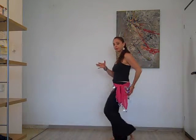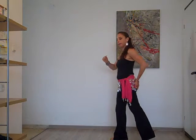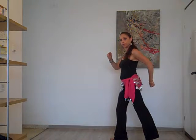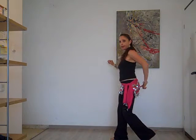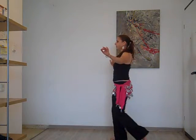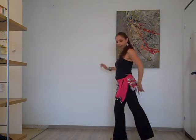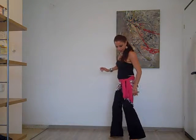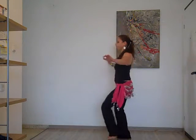As soon as I place the sole of my foot down, right at that moment, I'm also, boom, contracting right here in my glute, focusing on that really big muscle. So I place the foot, and I contract. Together, contract, contract. And at the same time, my knee is straightening as I place down. Straighten. Straighten.